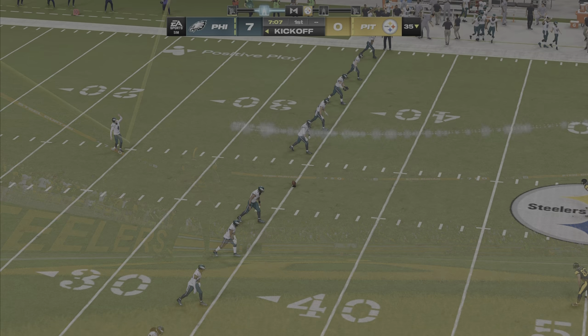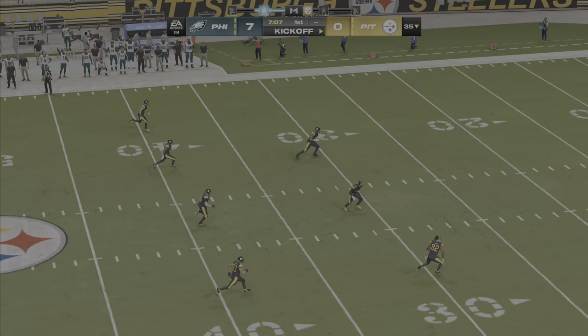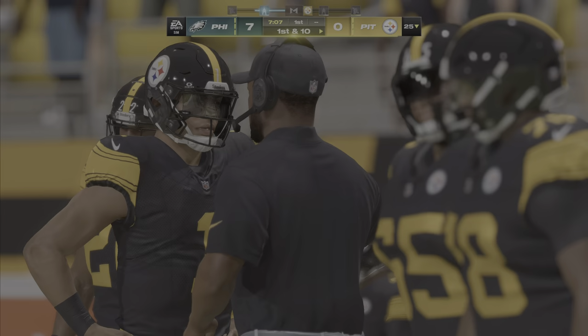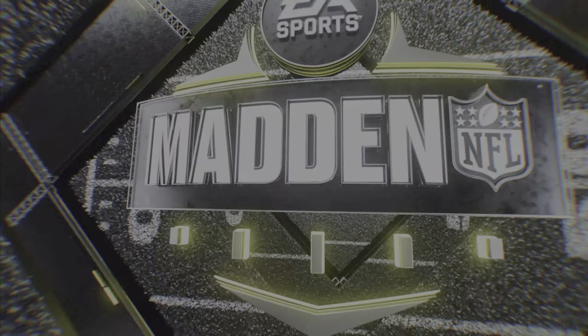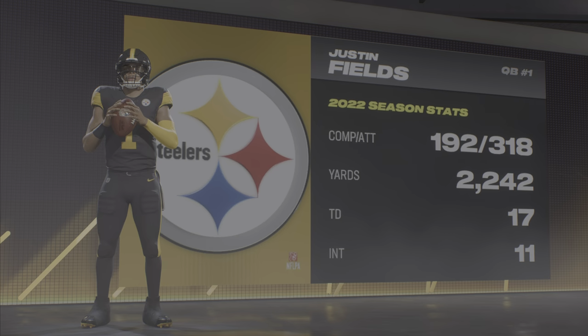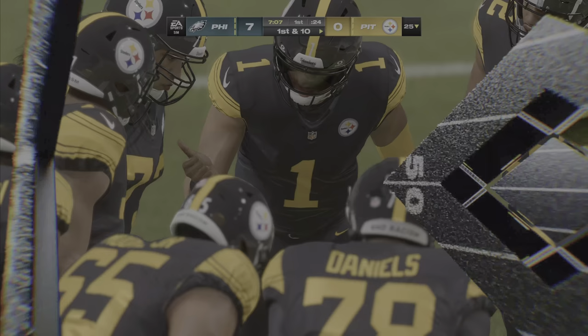Now after the touchdown, here's Elliott on to kick it away. And it'll come out to the 25. Austin not going to try and return it. So here are the Steelers now to take over for the first time. They'll be led out by a man who nearly broke the single season rushing record for quarterbacks last season. A true dual threat out of Ohio State, Justin Fields.